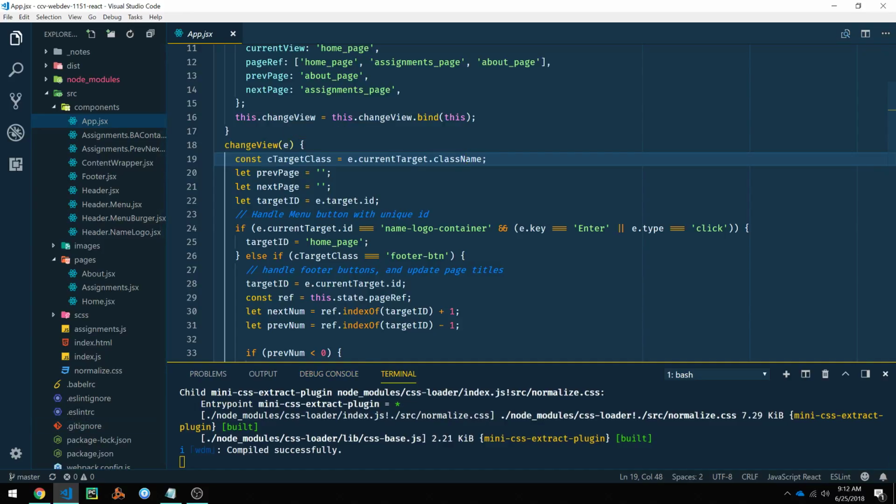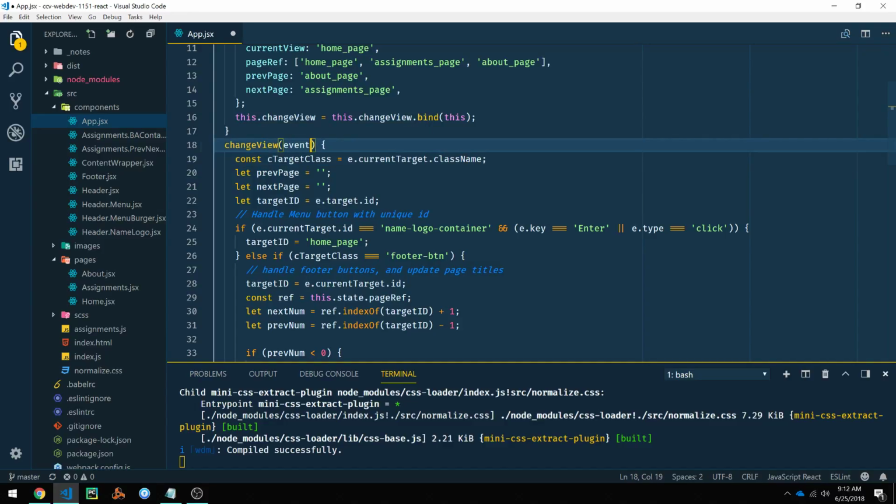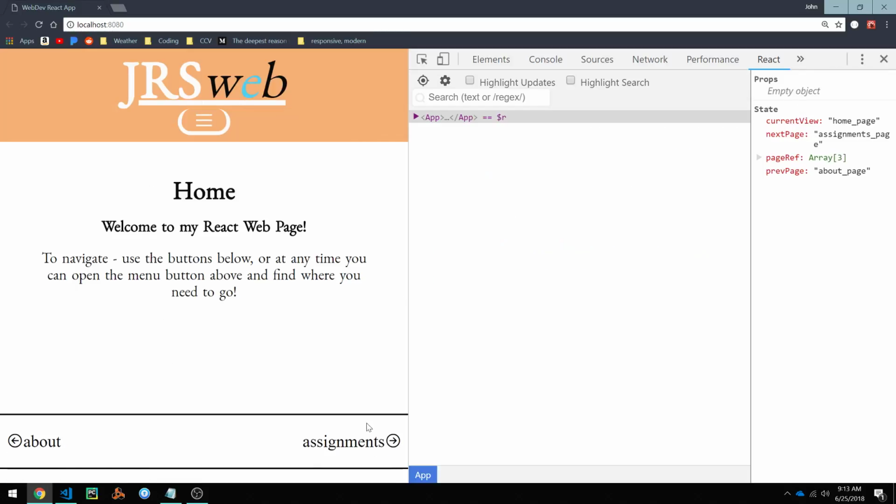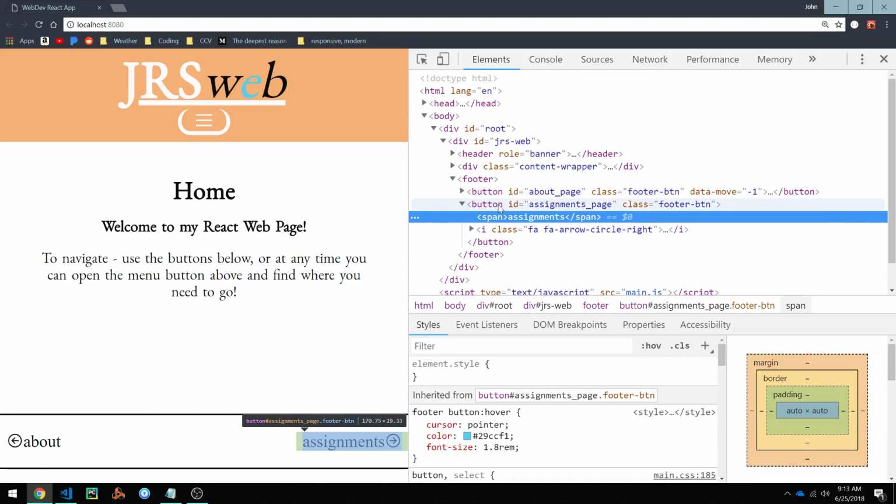So when I click on something, the click is the event, or E in this case. Some people will write event, but I just like to keep it simple with E. And then there is target or current target. Target is the specific thing you're clicking on. So if I click on the button here, that target will be the icon itself. Whereas if I use the current target, it talks about the larger component in general, which is the button, the housing component, so the parent above it.